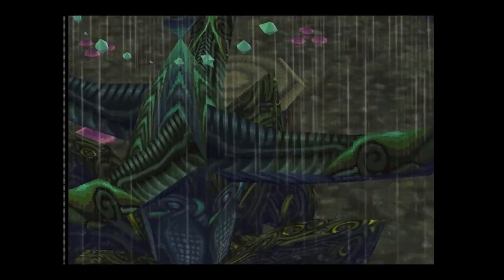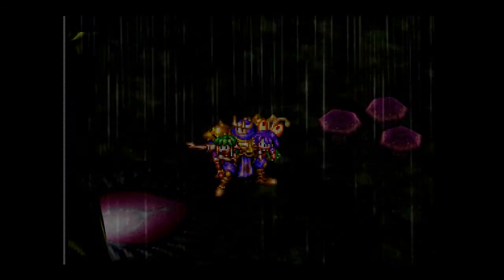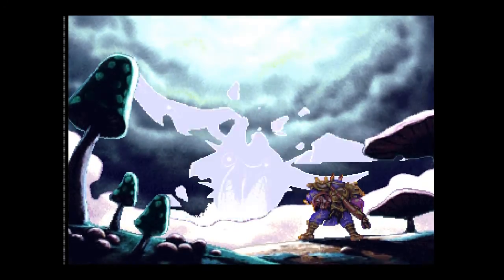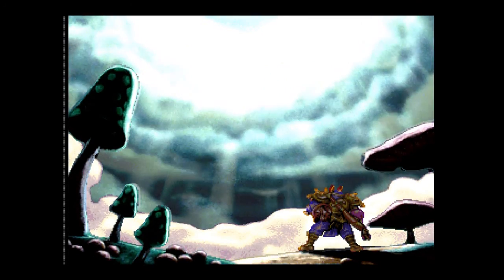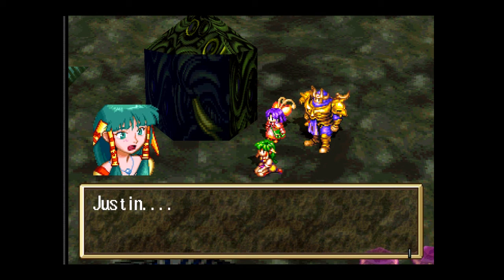Holy crap, it's starting to fall! The tower's falling! It's falling! So we get a little miniature scene here. Dun, dun, dun, dun, dun! Timber! That ends the game. Justin died, but died is saved. Just kidding.